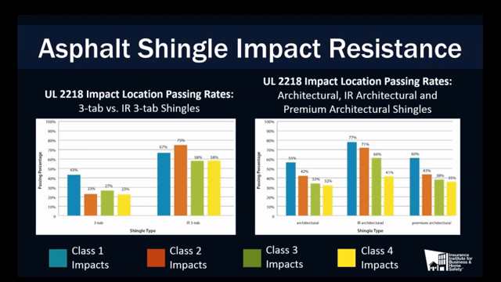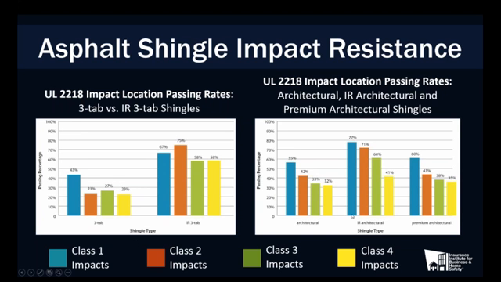And this is what the results look like. We did a study in 2014 where we compared 22 different shingle products off the shelf. We just called the local distributor and ordered and had them delivered here. And we tested these to see how they performed against that test. On the left side of the screen, we're testing a standard 3-tab shingle versus an impact-resistant version of the 3-tab shingle. And what you see here is that the impact-resistant shingles definitely perform better than their 3-tab counterparts.